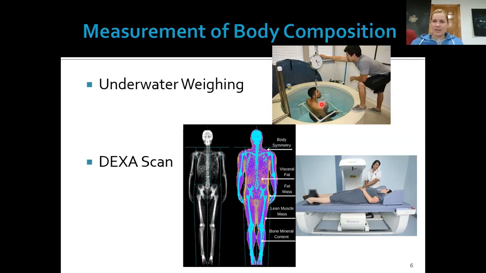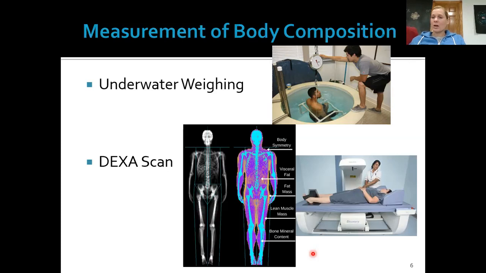Okay, let's take a look at DEXA scan. Again, very, very expensive. I haven't seen personally more than like one lab in the exercise physiology world that has a DEXA scan because they're so expensive. These are more commonly found at hospitals, and they're more commonly known for detection of bone density. So again, it gives us information about how dense our bones are. And that's really what the major purpose is for the DEXA scan.